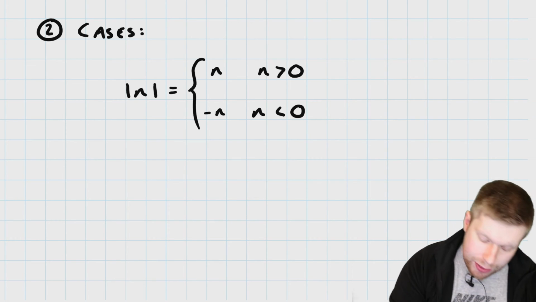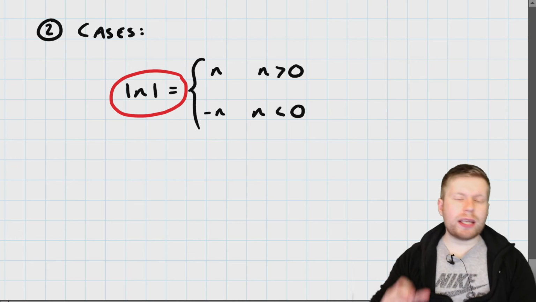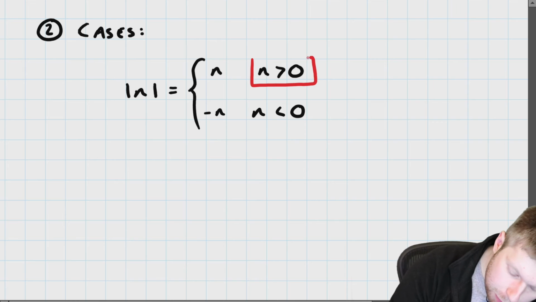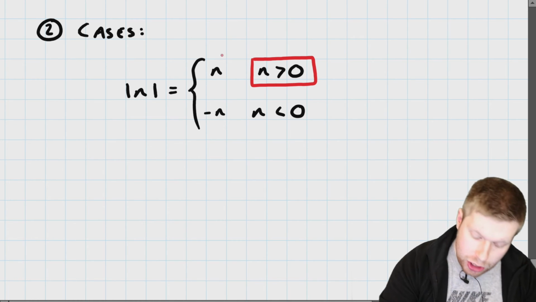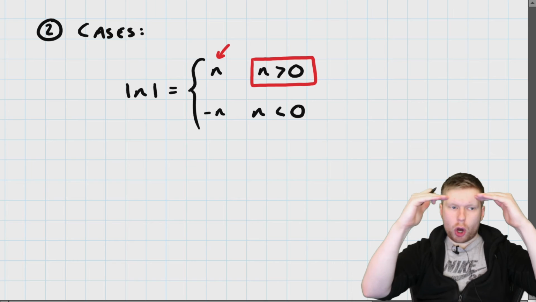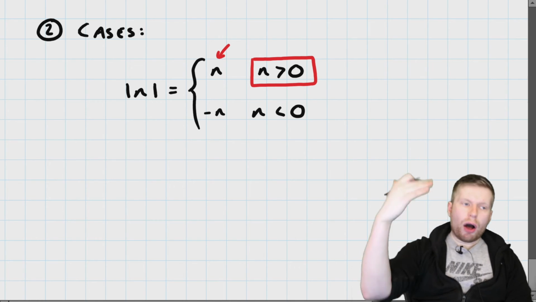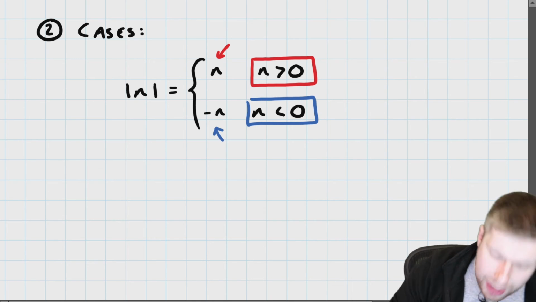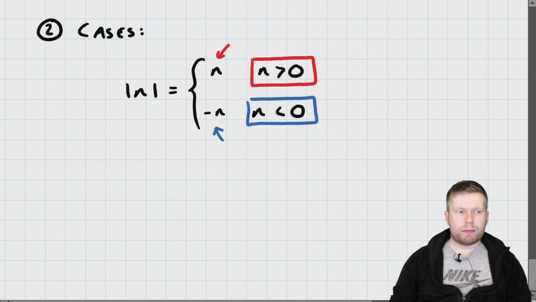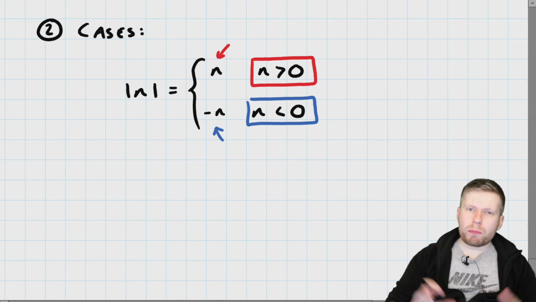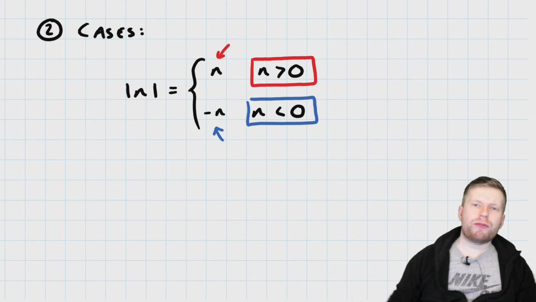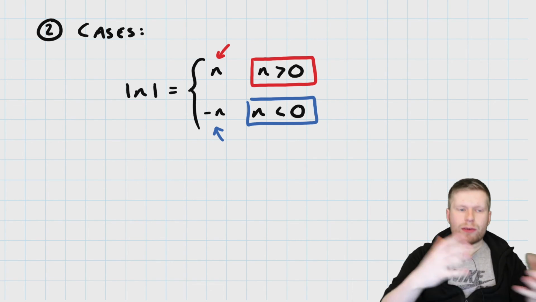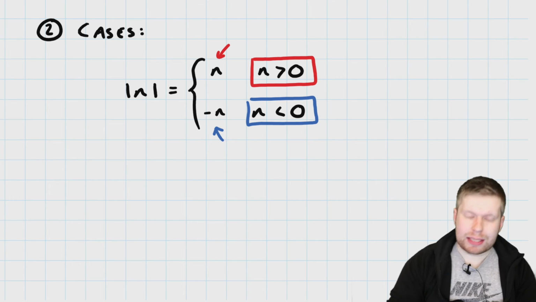The idea is the absolute value of n can be defined in two different possible cases, okay? The first case, if n is positive, if n is greater than 0, then just leave it as it is. That's the first thing. So the top line, that's how you interpret it. Otherwise, if n is negative, so if n is less than 0, then make it negative, okay? Make it negative, right? So it's basically just considering the two different possible situations you can have. If you have a positive value, leave it as it is. But if it's negative, then you have to make that negative. So the negative of a negative has to make a positive, hence why we write negative n, okay?